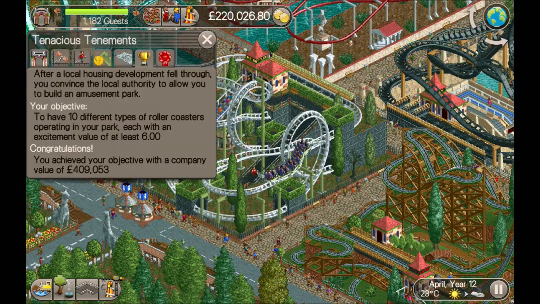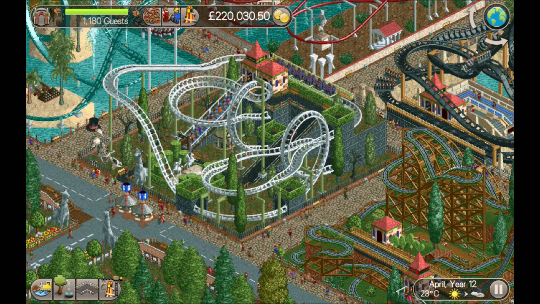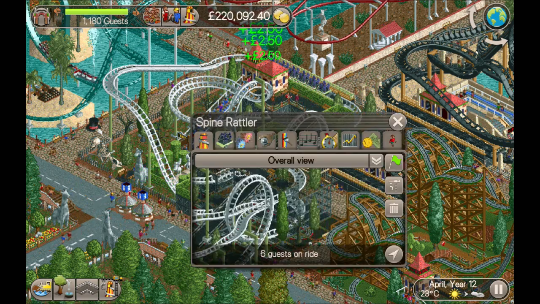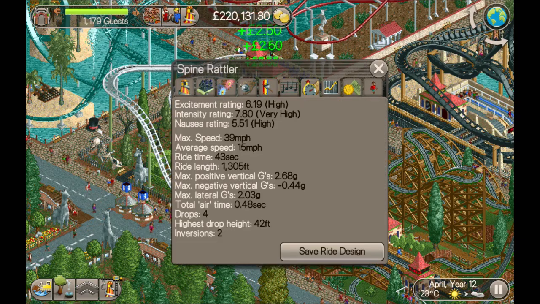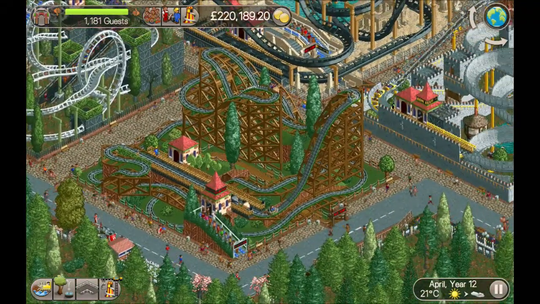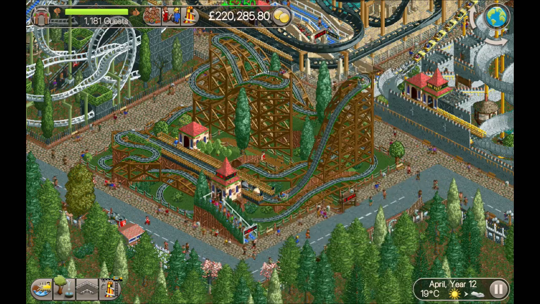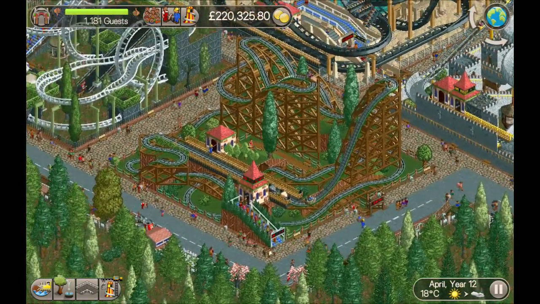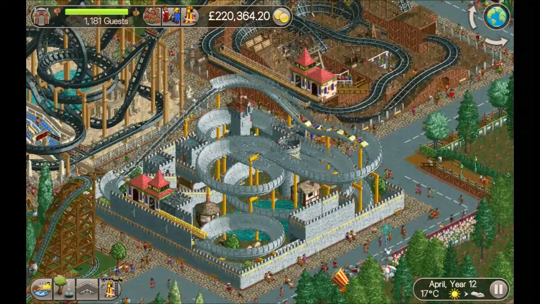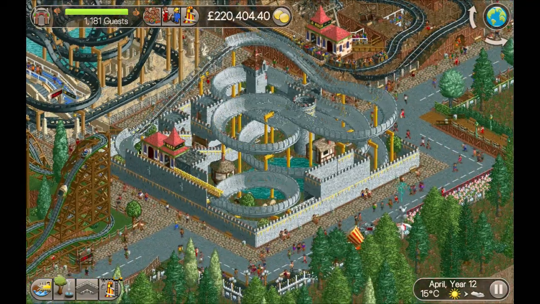So just a quick reminder, the scenario was to have 10 different coasters with 6 excitement. So that's good to get that done on a stand-up coaster. Let's see what it is. Spinal Rattler, 6, but nice. Cool. And then we've got a wild mouse, or wooden wild mouse, Meadow Mice, good stats on that. Bobsleigh, good stats.